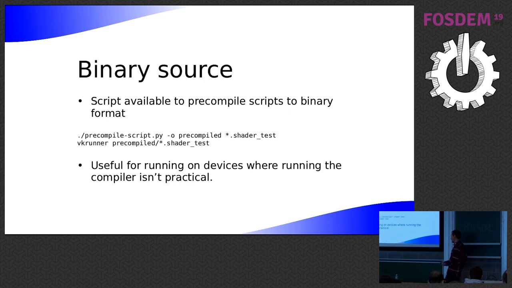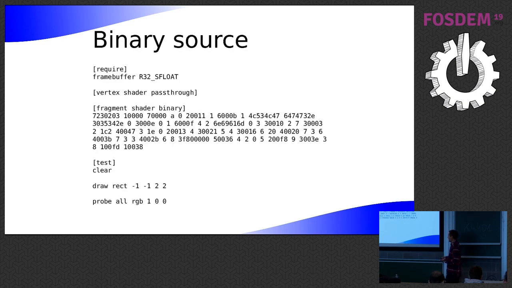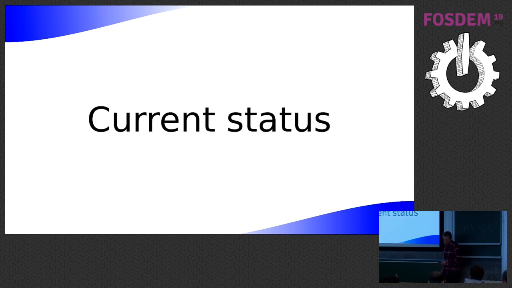So as well as GLSL and SpurV shader sections, you can also have a shader section which just literally lists the SpurV in binary format. So obviously you don't want to write that by hand, but there is a Python script in the VK runner repo to batch convert all of your tests to binary. So I guess the main reason you'd want to do that is if you want to run on an embedded platform, for example, where putting GLSL lang is not really practical. So once you run it through the script, the test script looks like that.